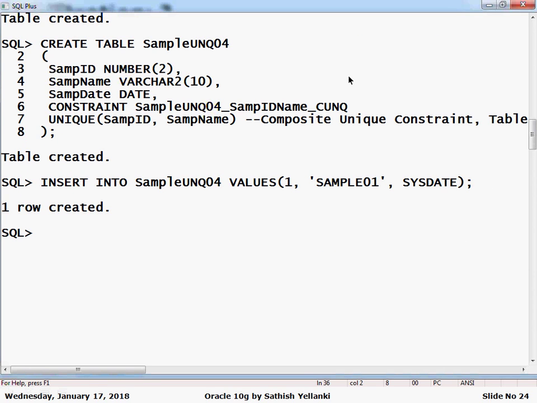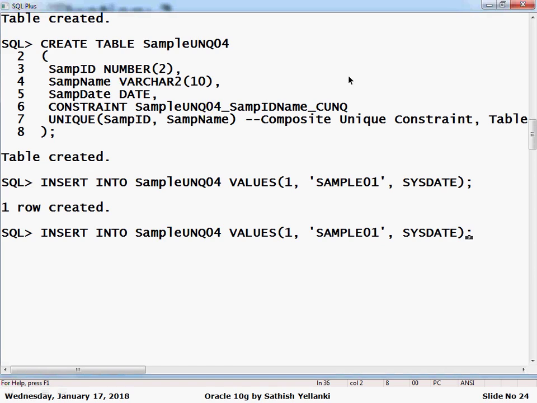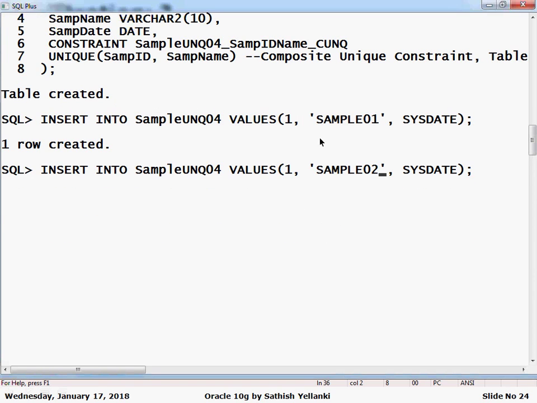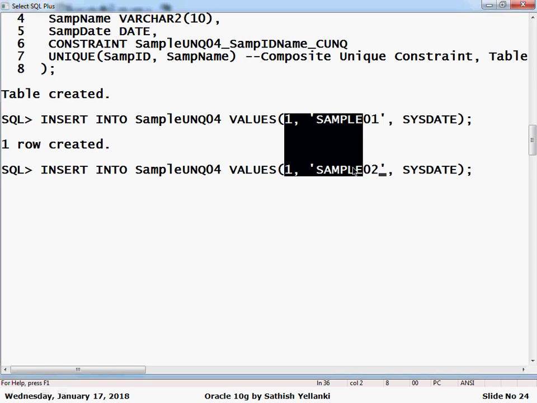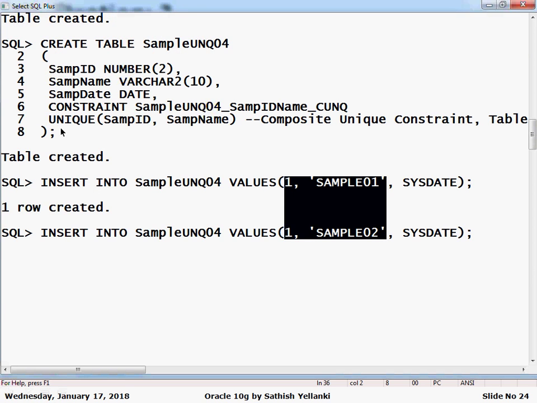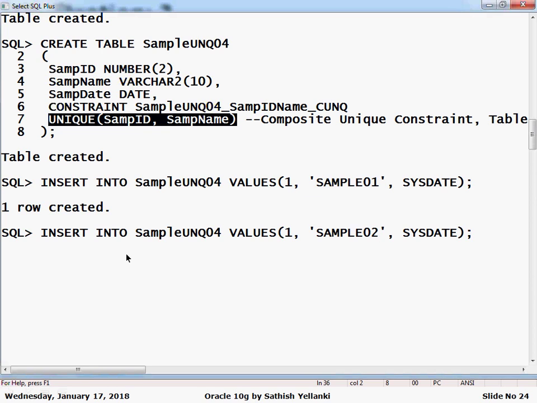No. My data went into my table very properly. Now watch carefully, I am inserting my second record. SAMP ID is repeating, SAMP name is not repeating. Now these two columns together, they are what? Unique. These columns together are considered as what? Unique.